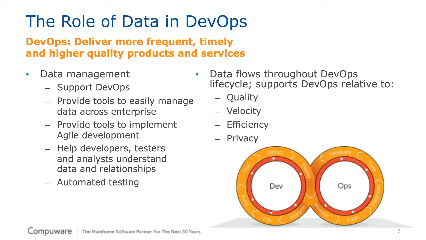So our tools aim to really bring all those experiences into managing that data into a single, familiar, easy-to-use platform. And that's Topaz for Enterprise Data again. One of the other side goals is to assist in automated testing. Automated testing is an absolute must for a DevOps lifecycle to work appropriately and efficiently. We're going to get into a little more of the quality, velocity, efficiency in a second, but that testing and automation of the testing early in the development lifecycle is extremely important.